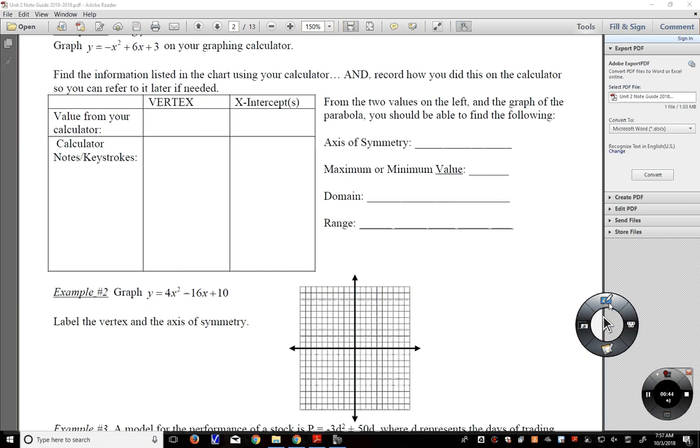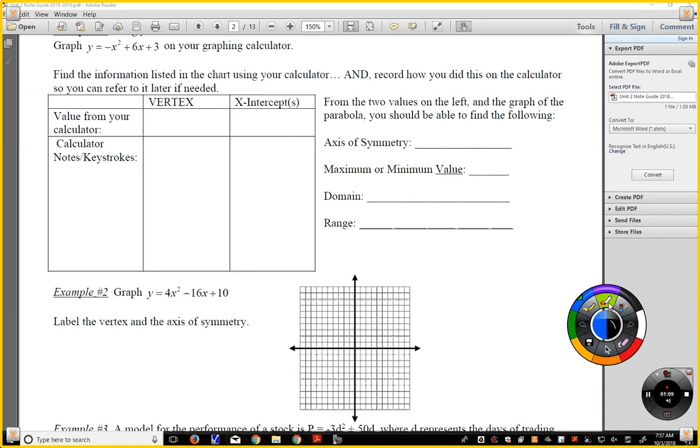Okay. So when we look at this, here's our equation in standard form. I'm looking at example 2. I realize I'm doing them out of order. We're going to save the calculator for the end. So when I look at example 2, here's my equation. We should be able to recognize this is not in vertex form, right? It doesn't have that nice little group where the x is contained in the square. It has an x squared term, a term with x, and a constant. Okay. So we're going to figure out how we can graph this.